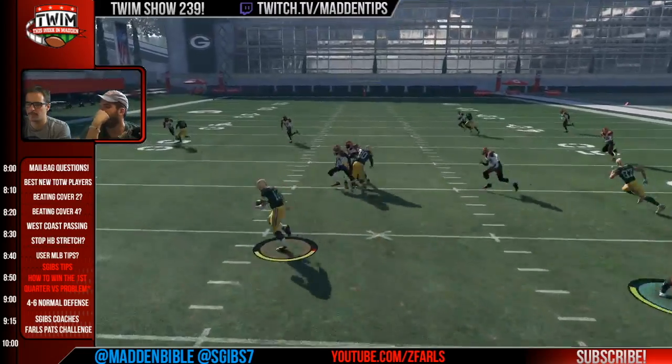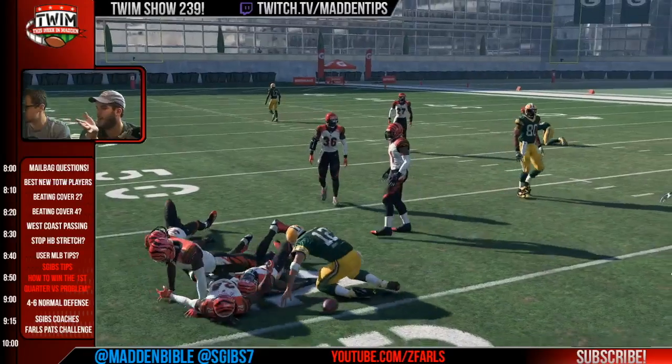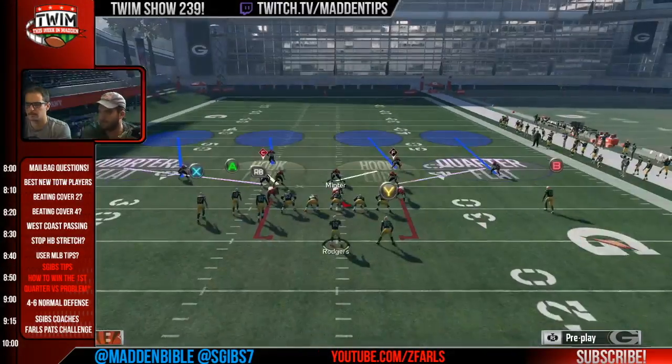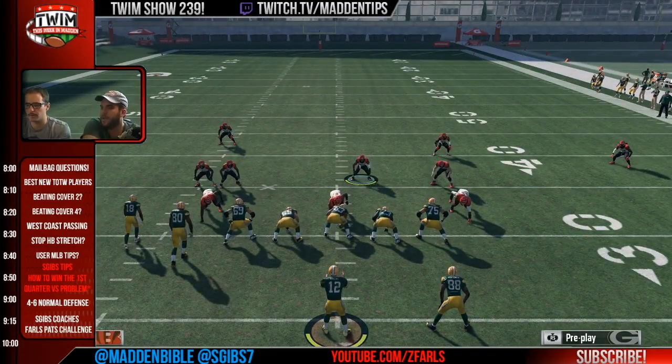Go over one more time. Jeffrey Allen in the chat said QB contain will stop this, LOL. It will stop the outside rush, but what it does is actually give up the middle rush wide open. Yeah. Especially if you plan for it.